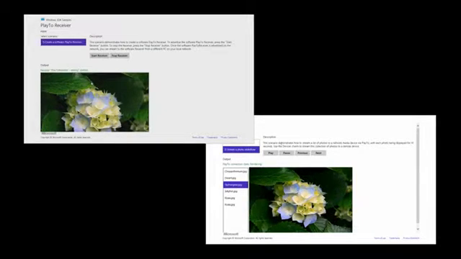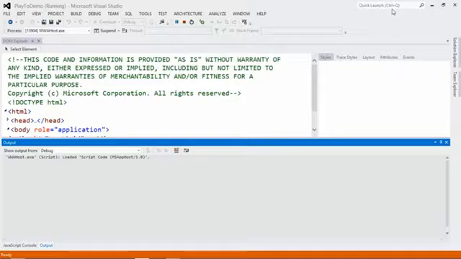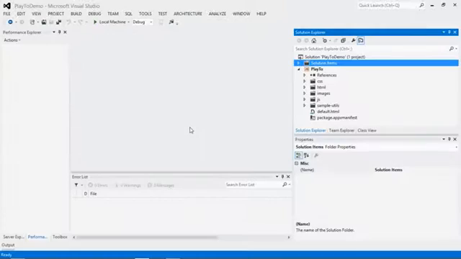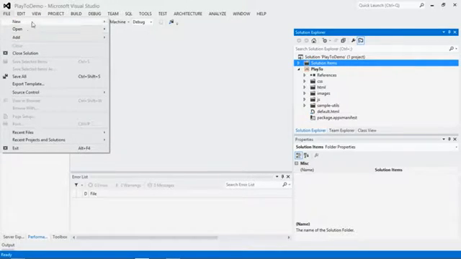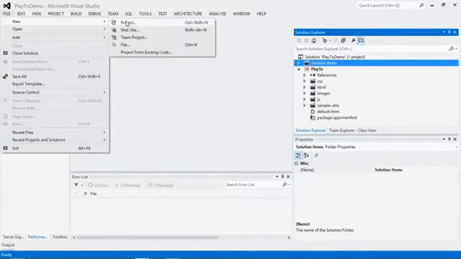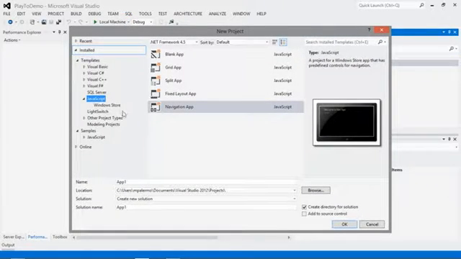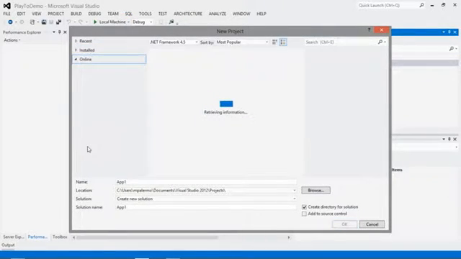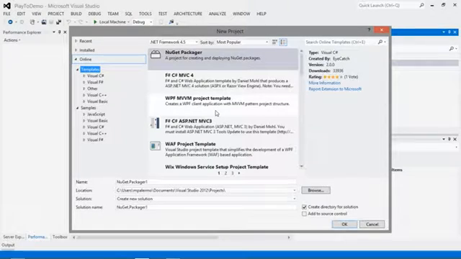But where can you get this code? It's currently not being shown in the Code Show app. But again, if we go back over into Visual Studio, I'm going to go ahead and stop the running of that. Keep in mind that you can get there by simply going to New, Project, and then switching into that online mode and finding both the Play 2 sender and the receiver in here.